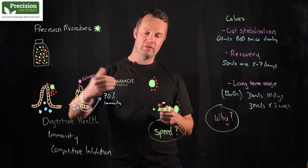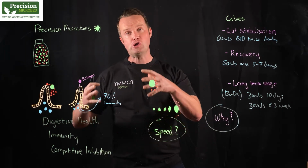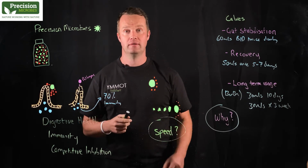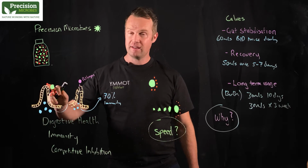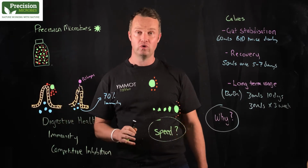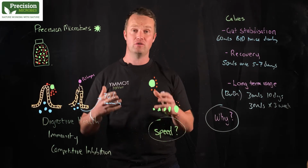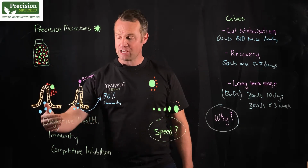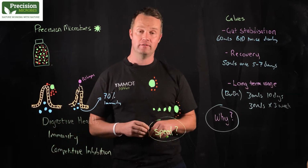So in the liquid, there are these live beneficial microorganisms, and they're cultured in a way that in their log phase they're already producing their metabolites. So when we think about good bacteria in the digestive system, it's actually the products that they produce, these postbiotic metabolites like short-chain fatty acids, entericins, bactericins, other enzymes, that is where the rubber meets the road, that actually aids in digestive health, immunity, and this inhibition process.